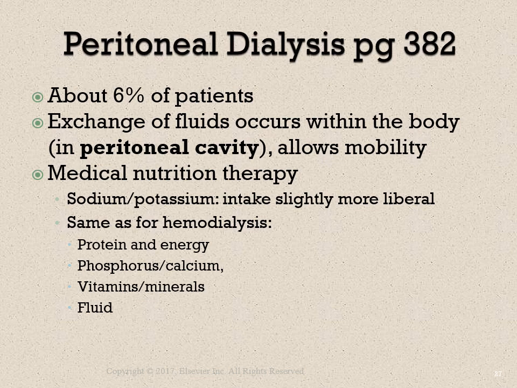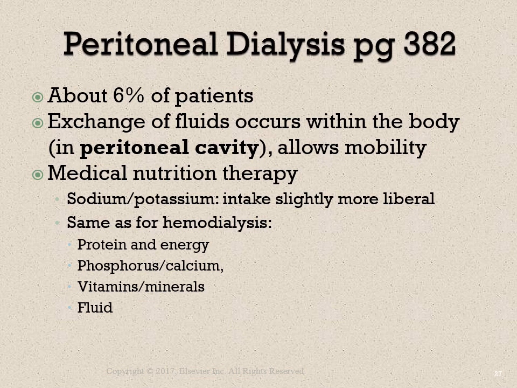So instead of going to a dialysis facility where they're going to utilize that artificial kidney for hemodialysis, these patients are performing this generally at home. Very expensive. Now, what I want to point out is our dialysis patients are usually not very compliant. They ended up on dialysis typically for poor control of their disease process as well as other risk factors. So most patients are not going to be doing this peritoneal dialysis. They perhaps don't have the self-control. That's why we see a very small percentage of patients that do this method.